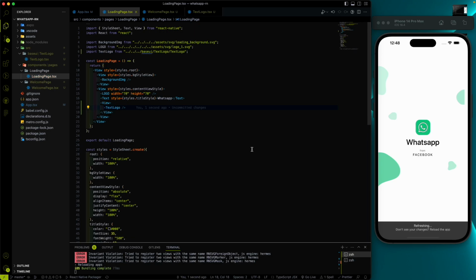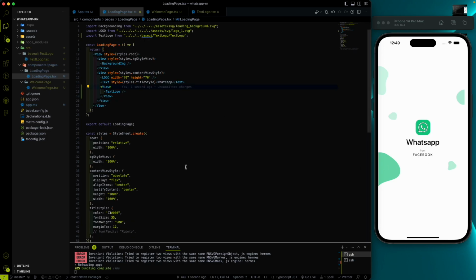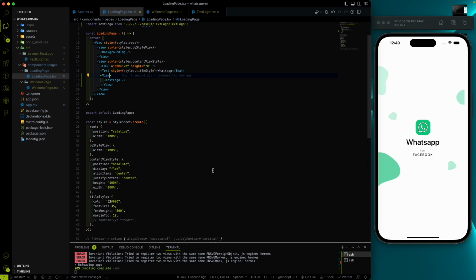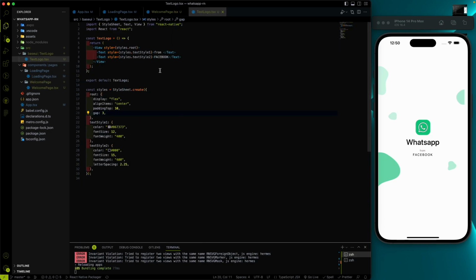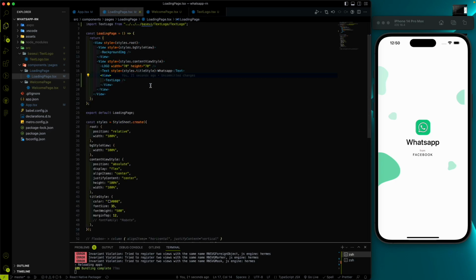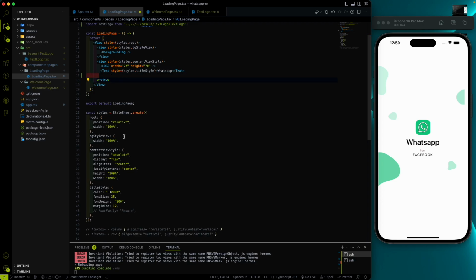I have added this, and let's add a style for it. Basically I wanted to put this here just like we did on the text logo. We can do this either in a flexbox manner, or we can use position for this view. So I will use this outside of this view.